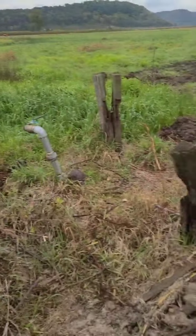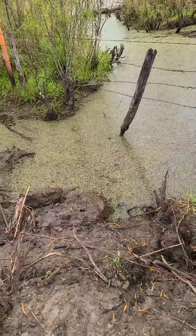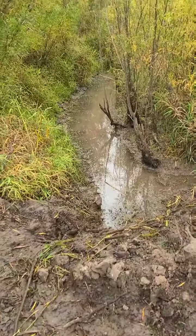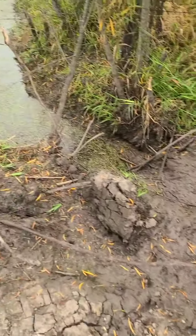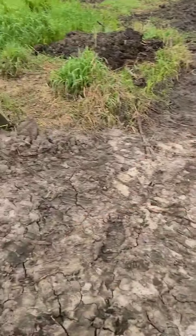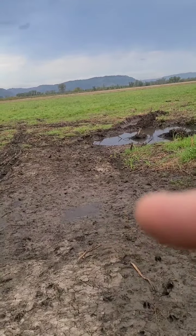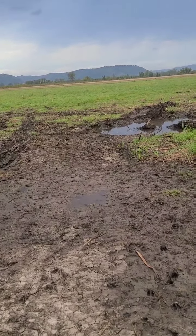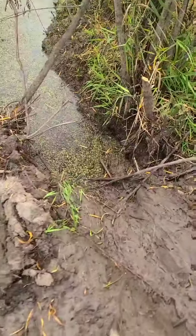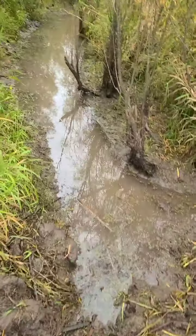Well, back over here behind the artesian, if I stepped down in that water there, it's about 3 foot deep right there. And all through here was a channel. And then it went there and came along here and went back onto the neighbor's property. And then there was more that went around here. So what I did was I went over there with the tractor. It's too wet. There's some more dirt work that I would want to plug up over here, but it's just too wet right now. So I went in and filled this in, but you can see these beavers are coming up there, going across, going back there, and then going down these channels.